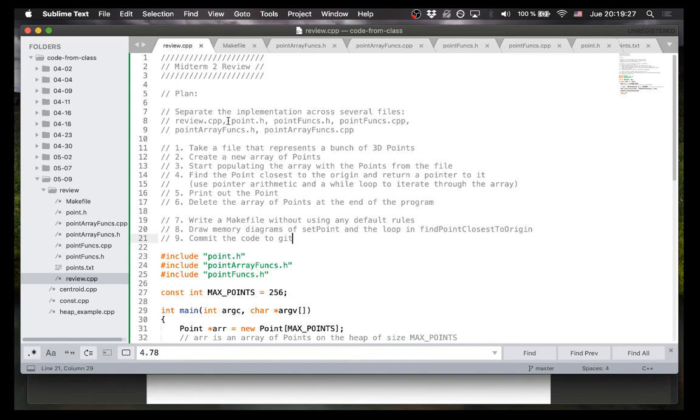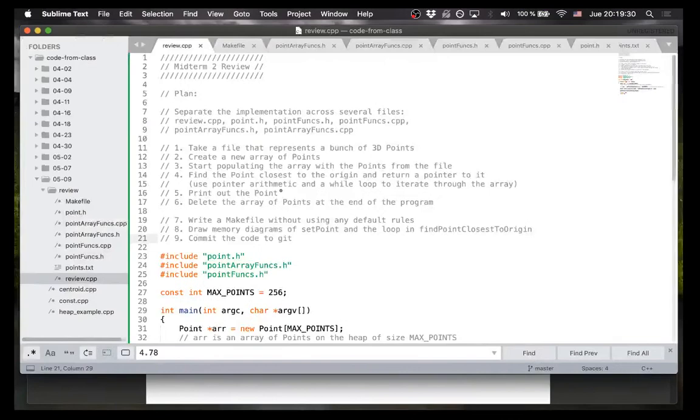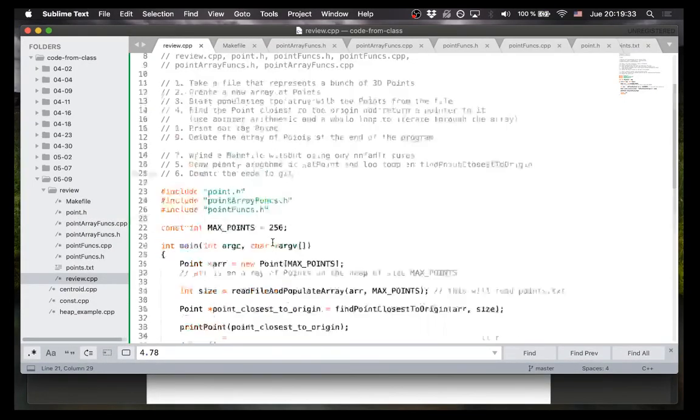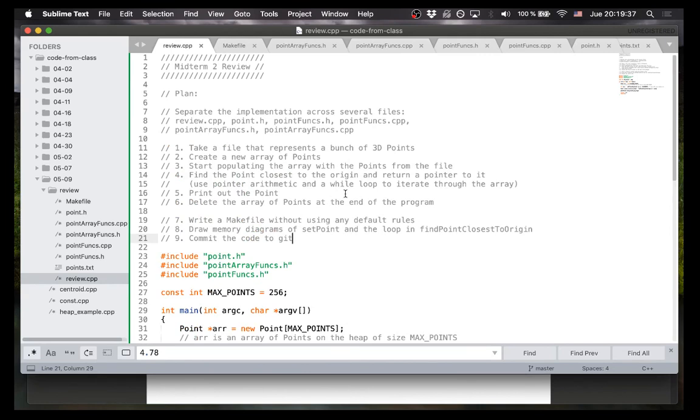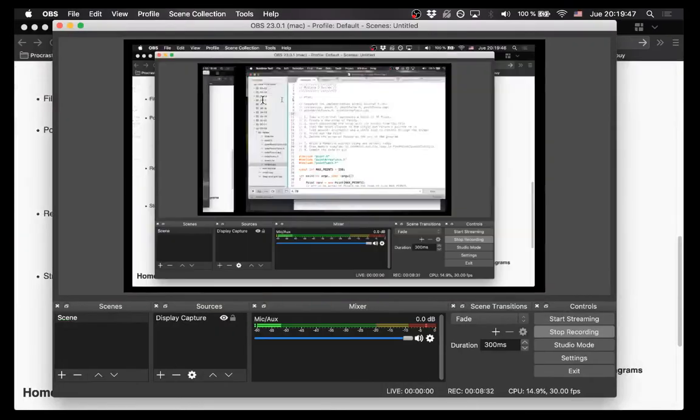So now you have all this code. I'm going to give you this right here. And I think we correctly implemented this program, and it helped us to practice pretty much all of the topics that are listed on that study guide. So hopefully this was helpful to you, and I will see you later.